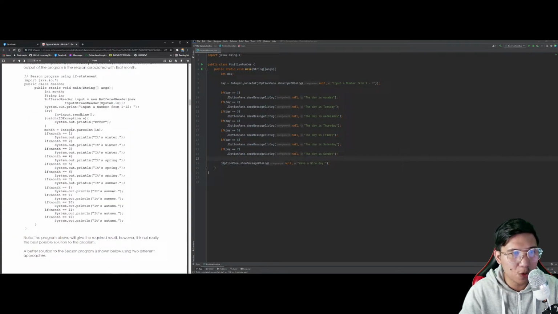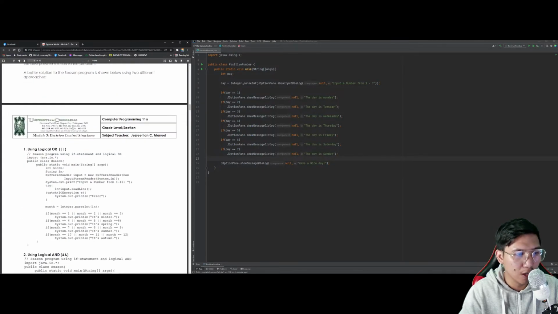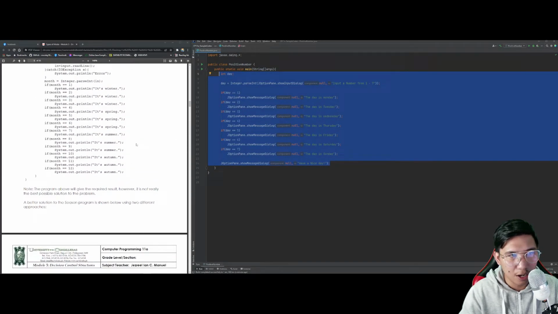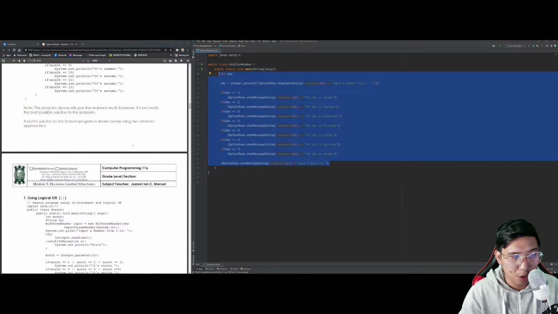we will now be using what we call the logical OR operators. So, ang logical OR operators, kung natatandaan yung discussion natin before, logical ORs are simply an operator in which either of the conditions should be true in order for the entire condition to be true. So, gawin natin yan.